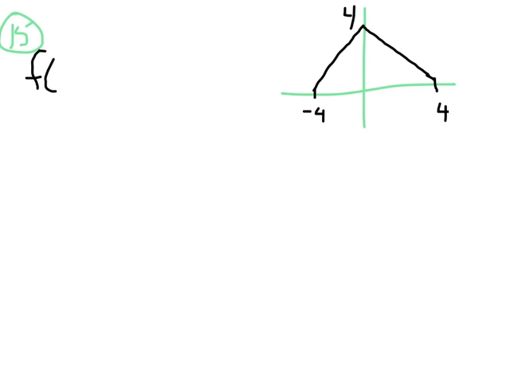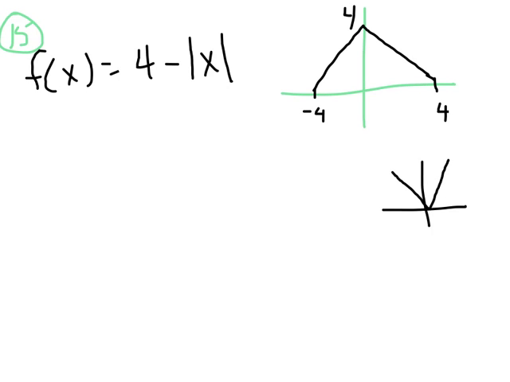The function is f of x equals 4 minus the absolute value of x. So this is our absolute value parent function, which looks like this, and the negative flips it. So now it would be down here, and then it's scooted up 4, 1, 2, 3, 4, and it ends up like the one on the top that you see in the book. So they just graph that function, and they say set up a definite integral that yields the area of the region. Do not evaluate the integral.